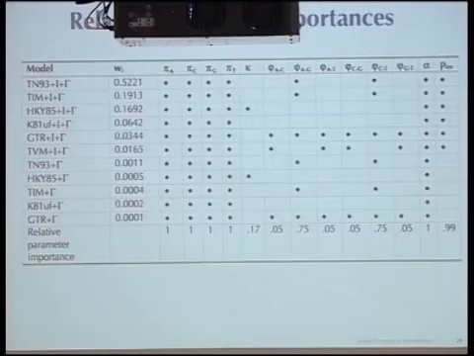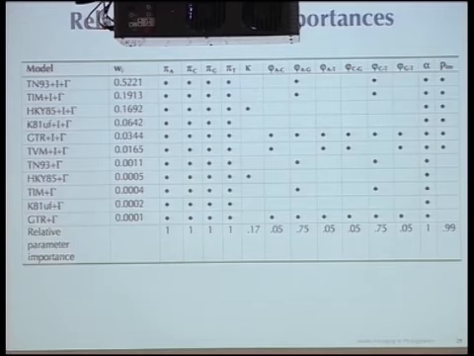We can measure the importance of the different parameters. Here, in all the important models, we always have unequal base frequencies, but the transition ratio is only in less than 20% of the models that we care about. For the different substitution rates, some are more important than others, and having a gamma distribution shape is very important, and a proportion of invariable sites is very important. So the relative parameter importance is a really straightforward and easy way of describing which parameters are most important in your data.